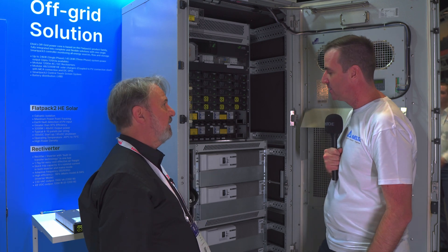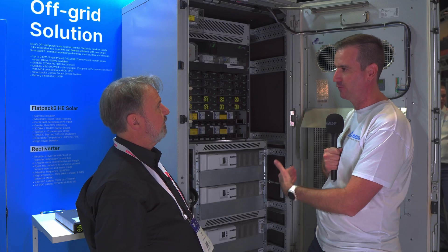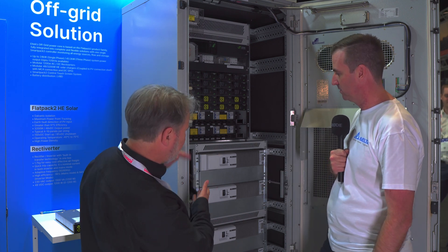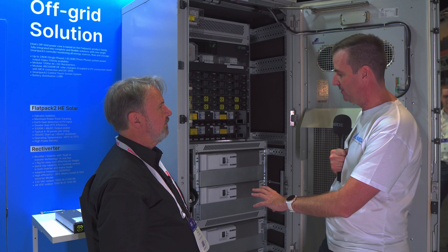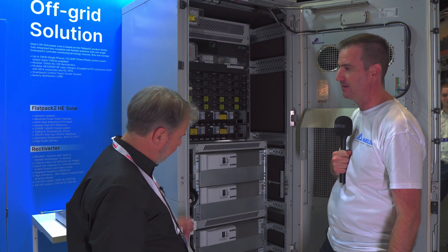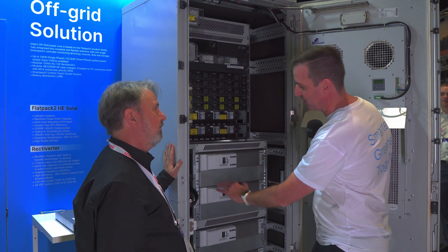Do they come in different sizes? The physical form factor is the same — they all put out 4.8 kilowatts of power — but capacity varies: 2.4, 4.8, 7.2, 9.6, or 12.9 kilowatt hours, all in the same form factor. It's 4RU. In this cabinet we allow 1RU space per couple of batteries, and in a larger system we allow 5RU per battery for more airflow under higher load. This cabinet can fit all the way up to around 77 kilowatt hours, using blanking panels in the spare RU spaces.